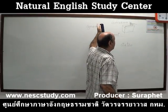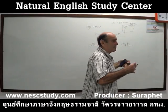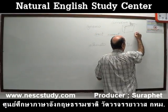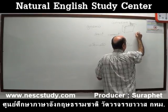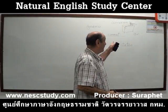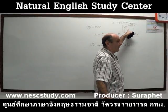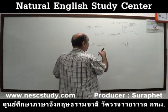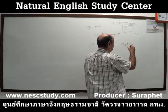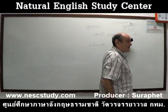Dynamo, regulator, battery, they had to work together. The regulator stops the battery from overcharging. You want 13 volts going into the battery, not 12, 13. So you adjust the regulator to keep the battery fully charged. The battery is 12 volts.